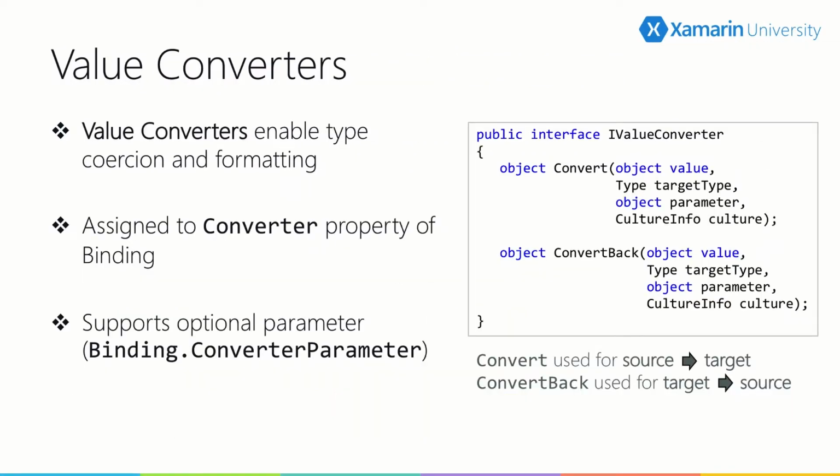Luckily, Xamarin.Forms supports value converters. The idea of a value converter is that you can enter one type and get another one back. It is formalized via the IValueConverter interface, which has got two methods, Convert and ConvertBack. We'll have a closer look at this in a bit. The idea here is that you are writing these converters. You will add something to your code implementing IValueConverter, and in there do the conversion, maybe from a password strength into a color.